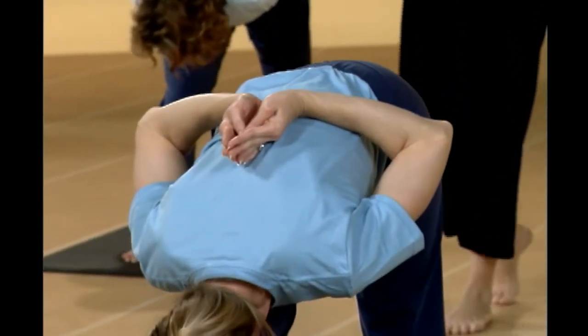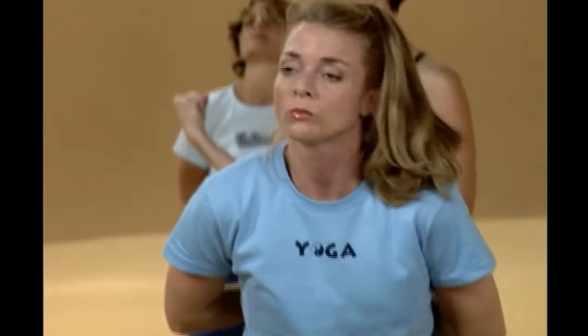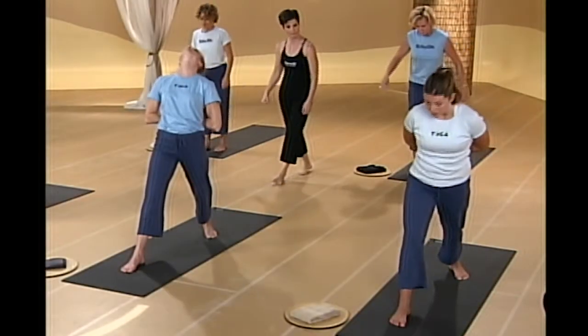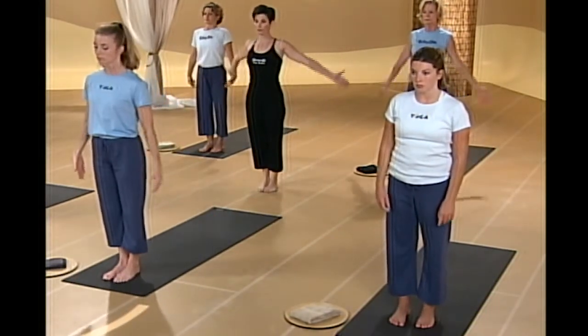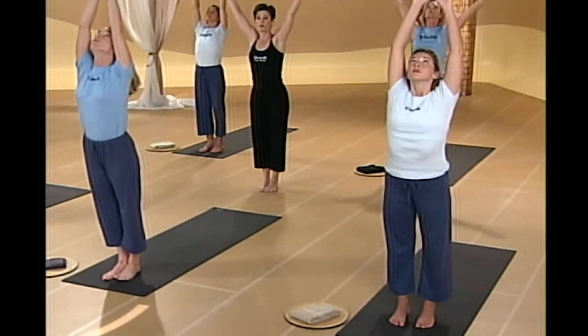Nice job. After your 4th breath, inhale, slowly draw your torso up. Give a nice look up and another arch back if you can. And exhale, go ahead and release, step right up to the front of your mats. Let's go for another vinyasa here. Inhale, extend, get long from your heels to your fingertips. Extend those arms upward. And exhale, fall forward, hinge at the waist, forward fold.